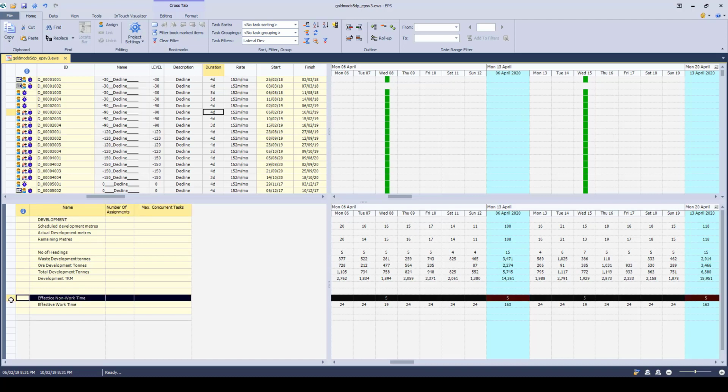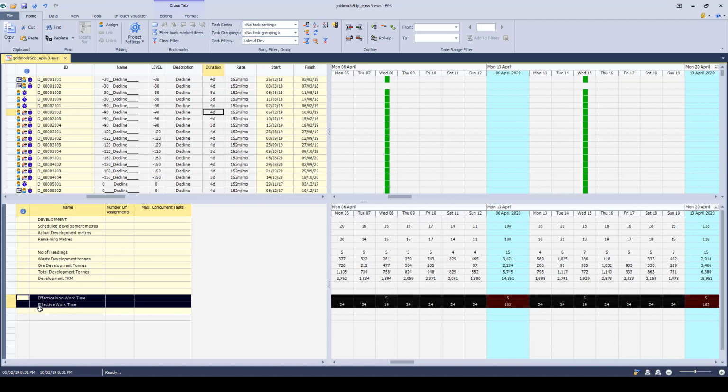Now what we have is a few other fields that can report effective non-work time or ineffective work time. So now you can see that on the days that I have, there are 5 hours of downtime. That has to do with that gap on my schedule. So those are the two new fields. There are also some related to downtime fields. So that's just the new fields in case you're also using calendars.